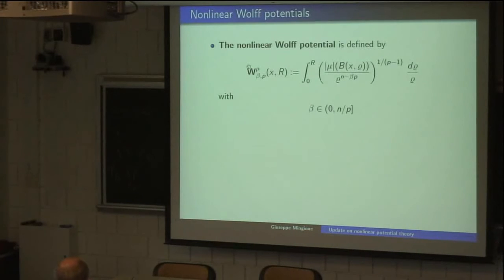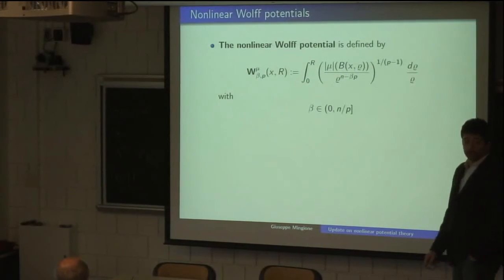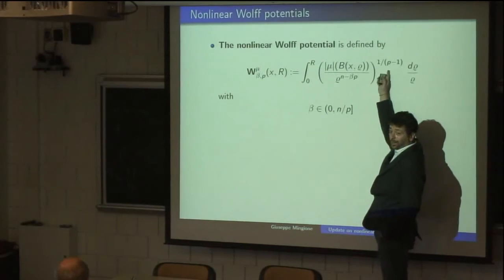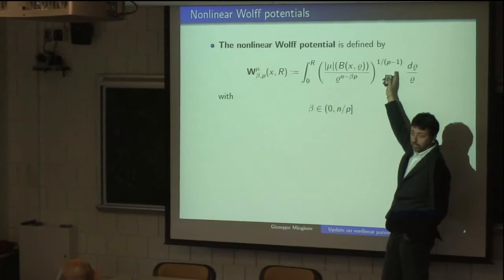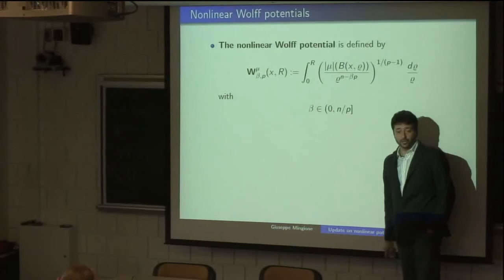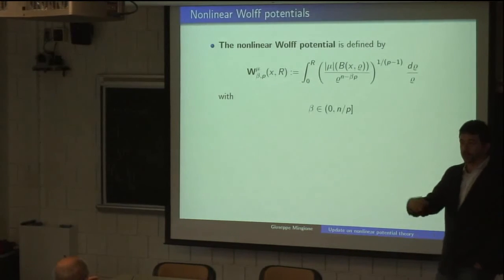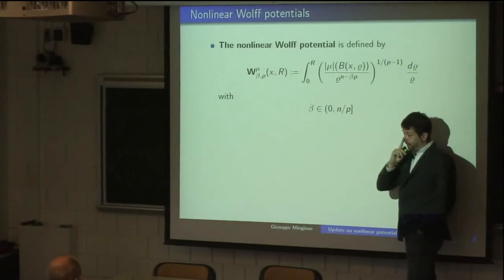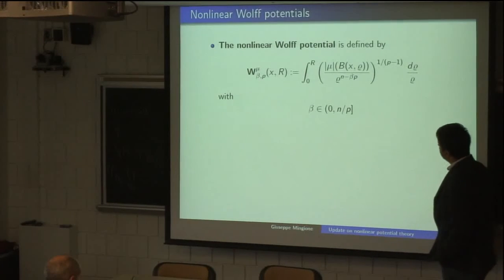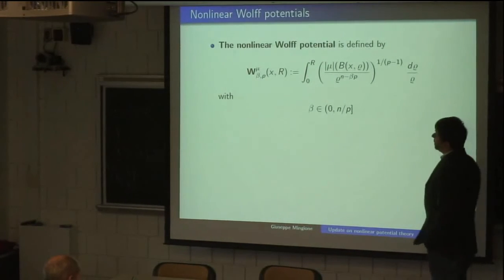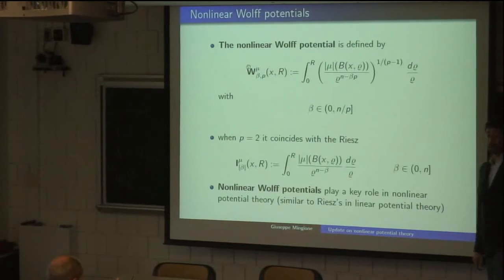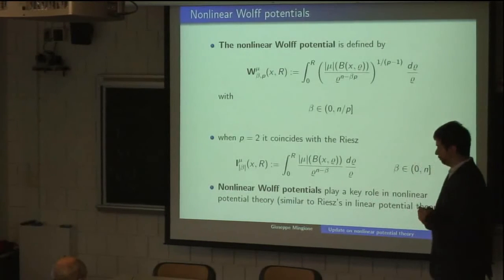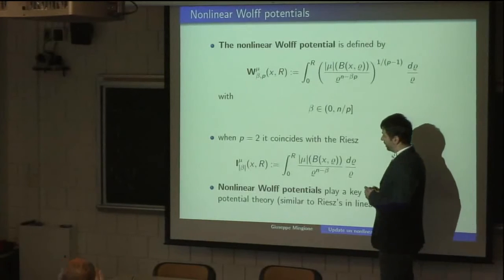And therefore, you go on and you introduce the so-called nonlinear Wolff potentials, and these are nothing but the Riesz potentials incorporating in a nonlinear way the exponent of the equation, 1 over p minus 1. 1 over p minus 1 is the thing you have to consider when you scale the equation. Now you put it inside, and you get a new nonlinear potential, which is called Wolff potential, from Tom Wolff. Actually, these potentials were first considered by Hedberg and Wolff, who proved a certain bunch of important estimates. Then they left one case open, and then Wolff fixed this case.